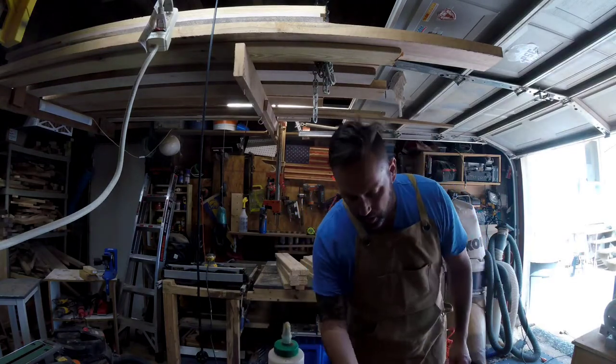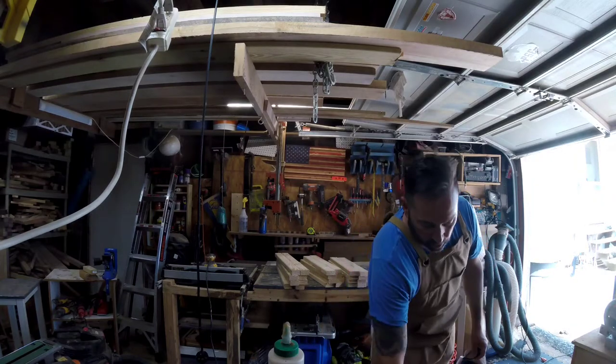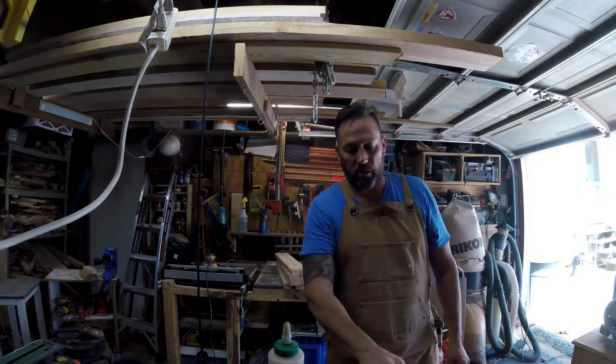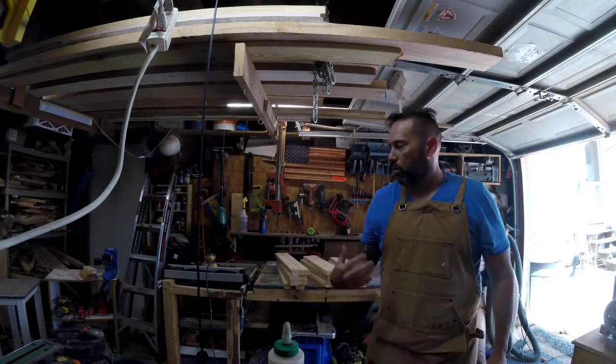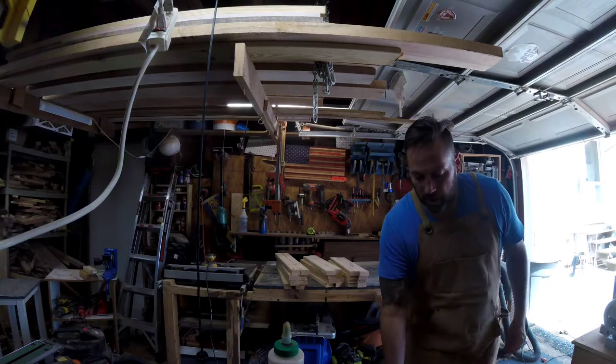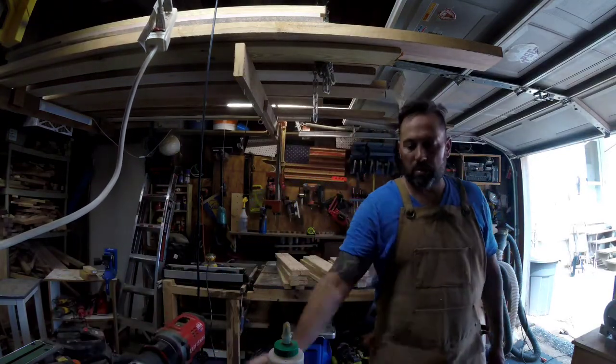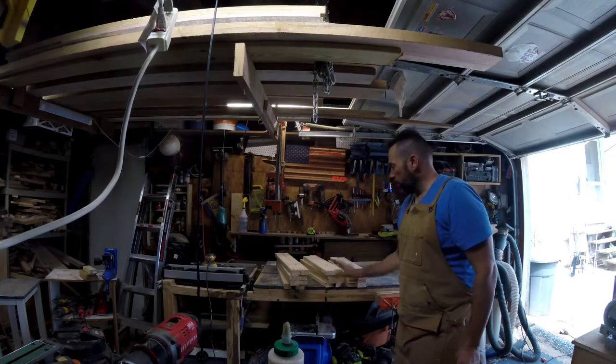And I'll use some pocket screws, either 1.5 or 2 inch. I like to use 2 inch, but 1.5 is usually better for the smaller tables. And that's kind of where I set the drill bit. So that's all ready to go. So we are going to get ready to assemble. That's the next step.